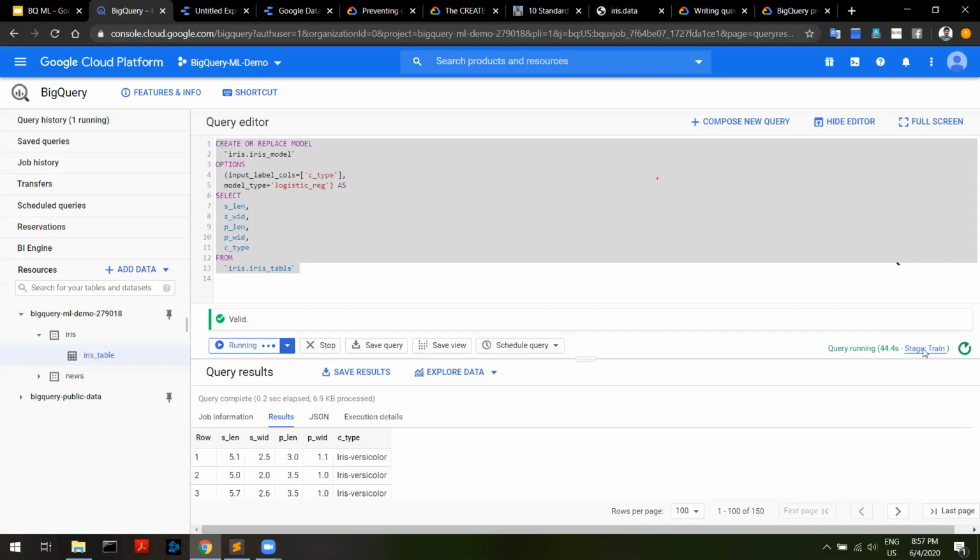So it's still running, and now the stage has changed to train. So we can see now that we are in a training stage.